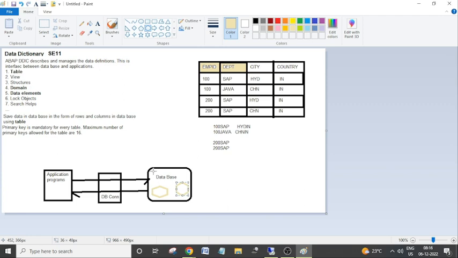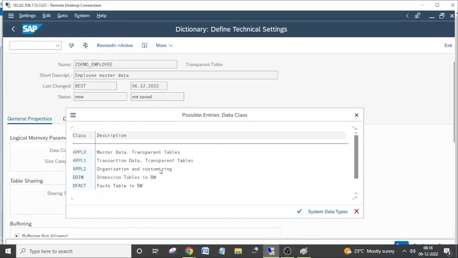When you select master data, your master tables will be saved in this area and your transaction tables will be saved in the other area. It's like grouping, okay? So if you select master data, this table is going to be stored in the specific area dedicated to master data tables, okay? Clear?